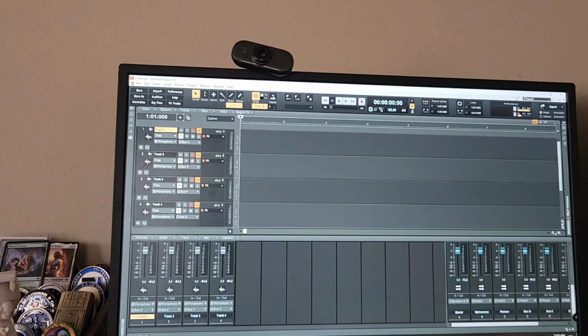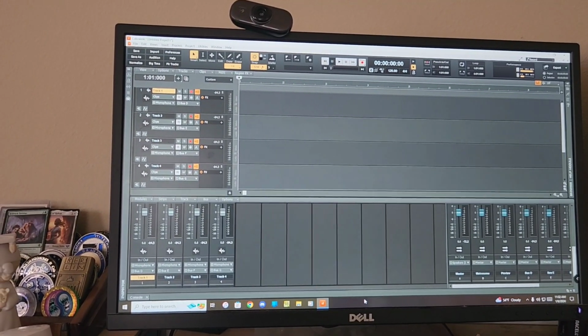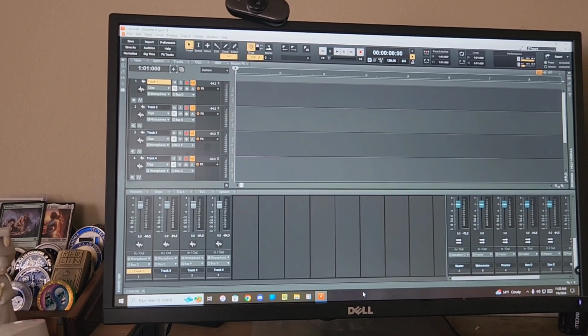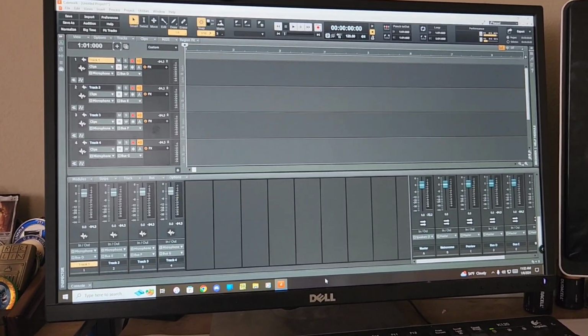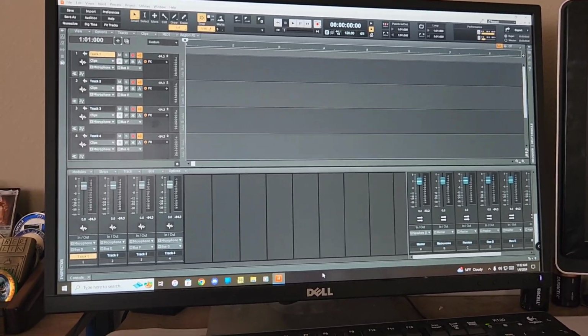I have my DAW set up with four tracks, using each track for each individual speaker. I'm not going to mess with any of the bands or any of the levels. I'm going to keep them all the same level. I've got the amp leveled on volume, and I'm not going to mess with any level on the volume.